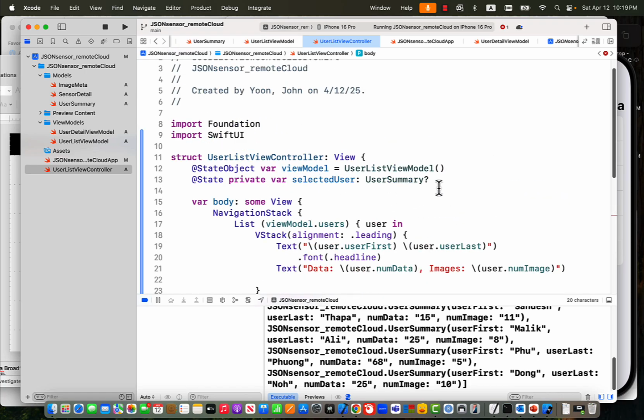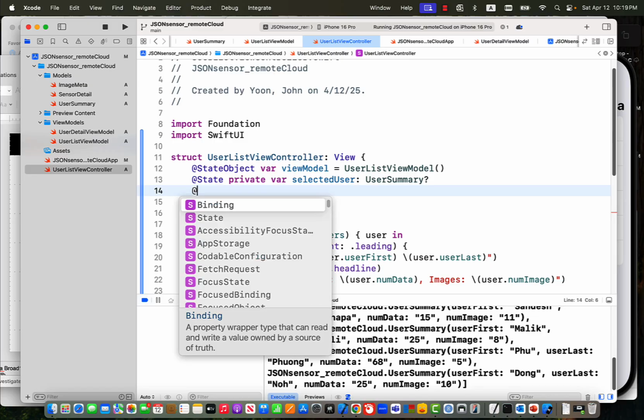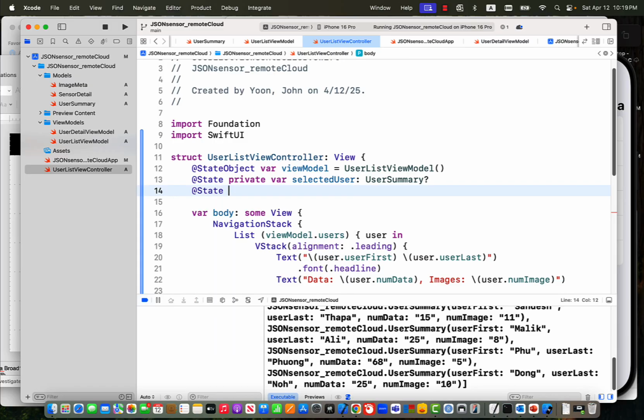So if that is clicked, then we can say state private variable, I would say navigate to detail.